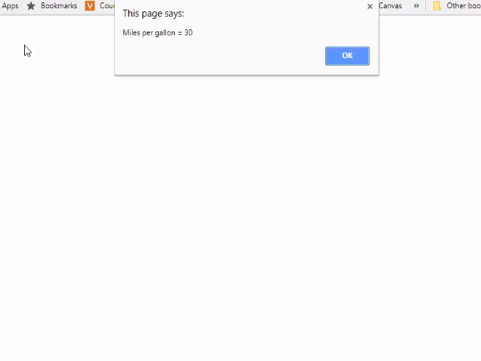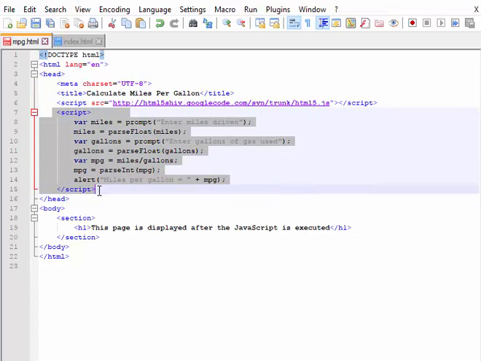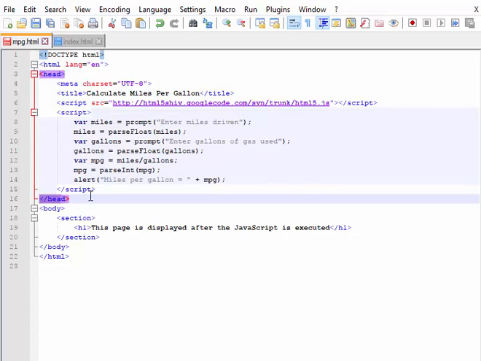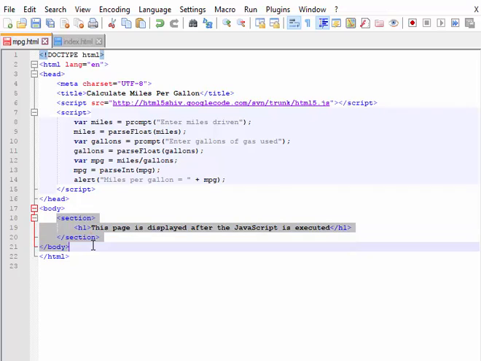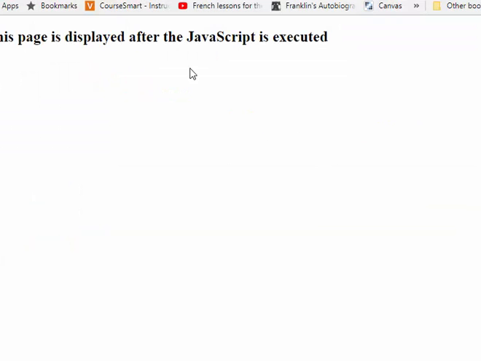There's no text here in the browser window. Why not? Why is there no text? Well, notice we're still in the head, so the body hasn't even loaded yet. But we're starting to go down, so as soon as I click that OK to close this alert box, you will see that it will process the body, and then we're going to see the H1 value display. Okay, I'm going to click OK, and there's the H1 value displayed. So that's our first JavaScript application.